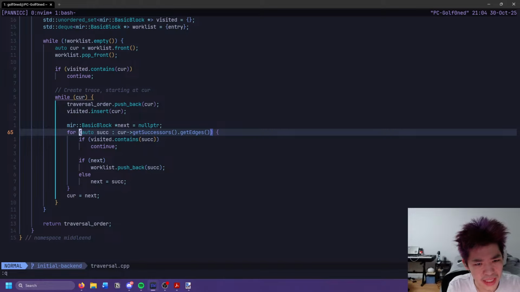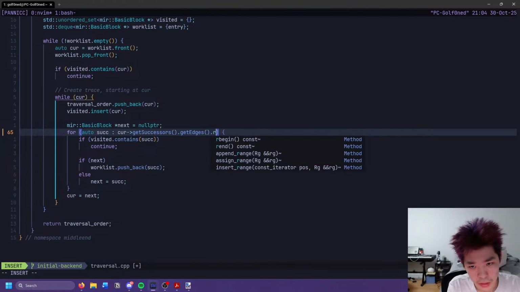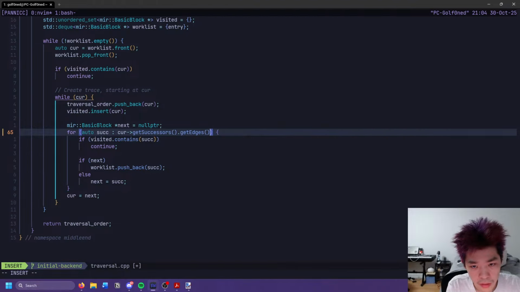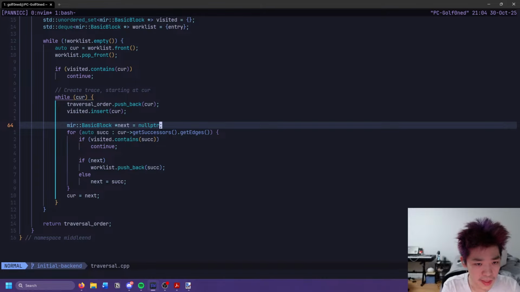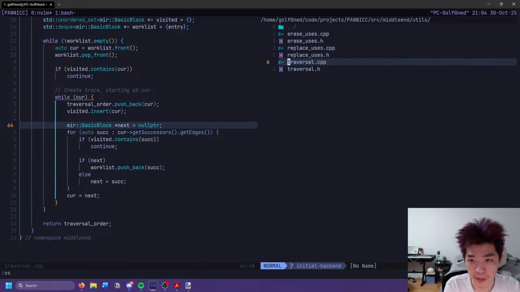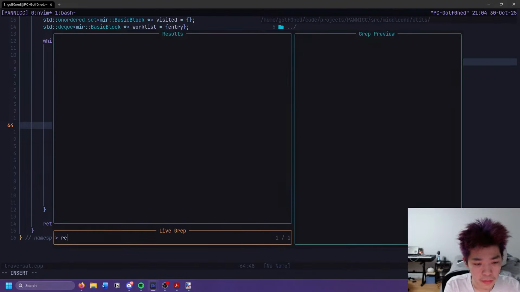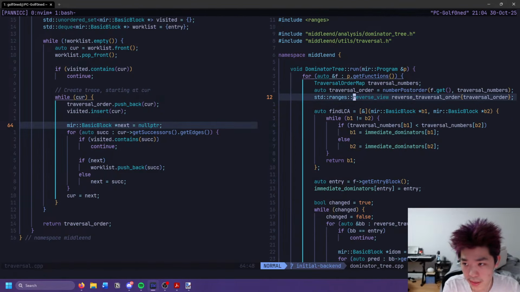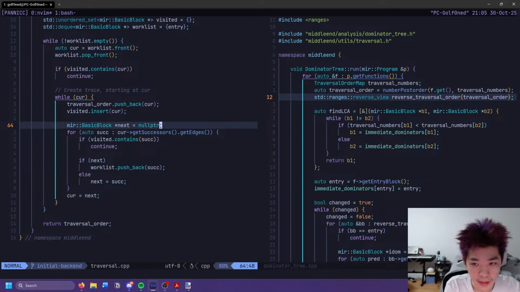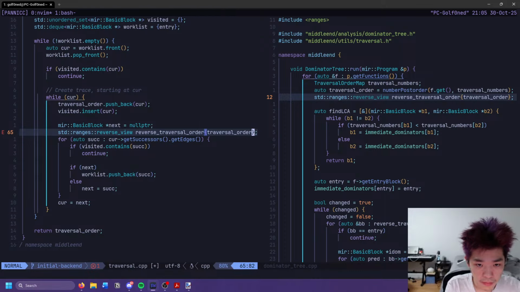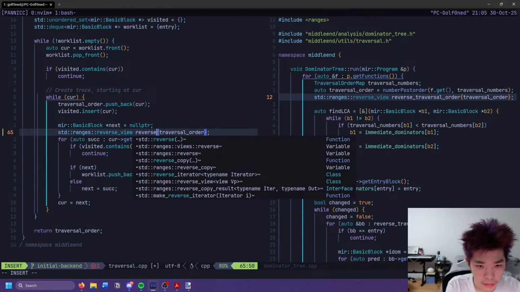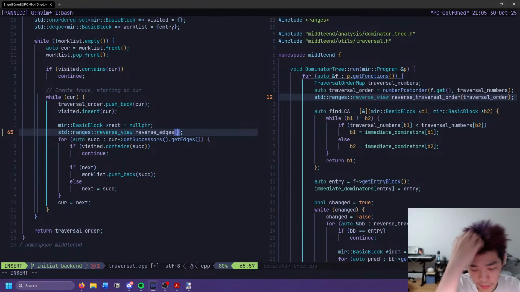Let's change this thing actually. Is there a way we can just traverse through this in reverse easily? I think we have a reverse range somewhere. Yeah, this thing, which is awful, but so we can change this.